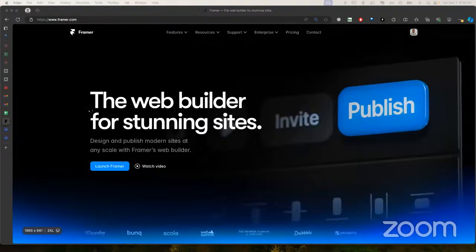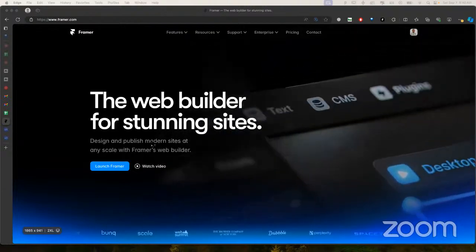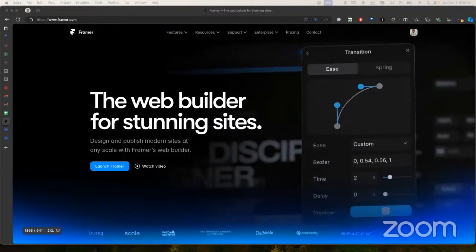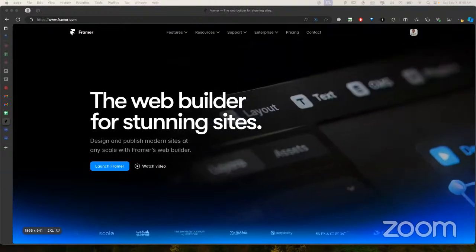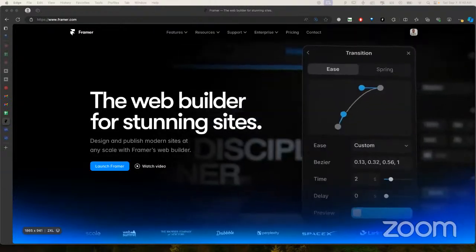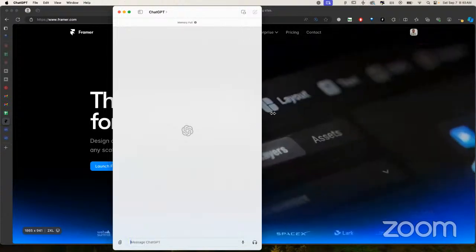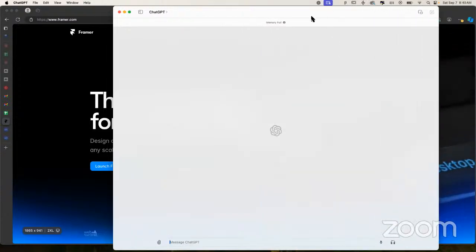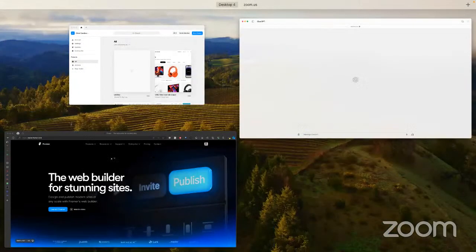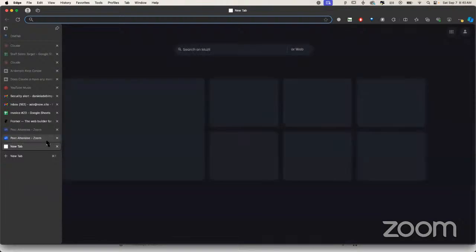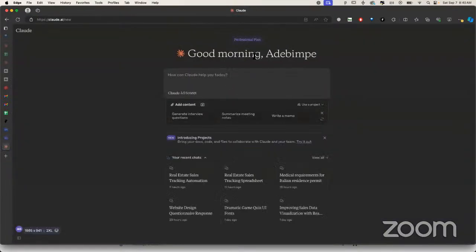Okay, so I'm just going to open ChatGPT here now. So these are ChatGPT, and I also have Claude.